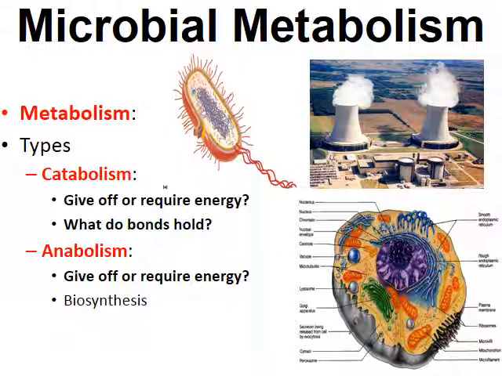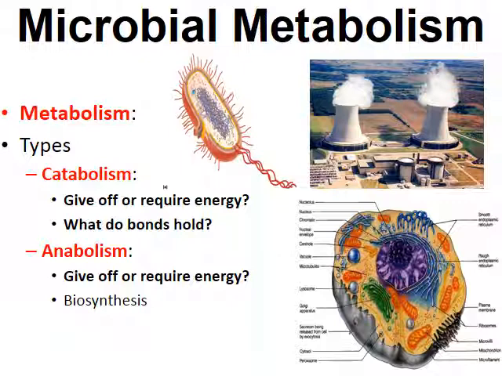The microbes are like us in terms of the metabolism. They have to do a lot of different things, and so there are thousands upon thousands of different chemical reactions going on inside the cell at any given moment. And so the sum of all those chemical reactions inside the cells is metabolism. Now, there are two different types of metabolism. There's catabolism and then there's anabolism.